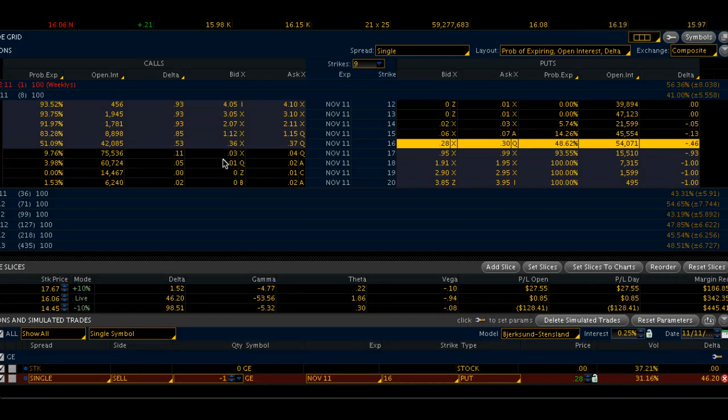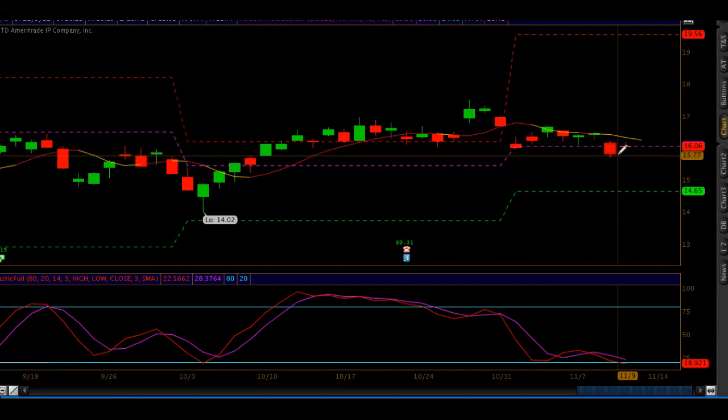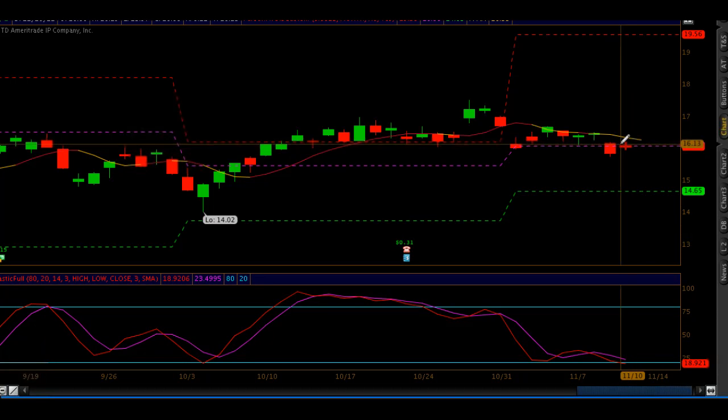I think most people understand if buying options, if you want to go long, you buy a call. If the stock goes up, you make money. If you buy a put and the stock goes down, you make money. What the professionals are not going to tell you is you can actually collect money just by sitting and waiting. So right now we're trading at 16.06, but let's say you would like to own the stock. Even at $16, you're willing to get in.